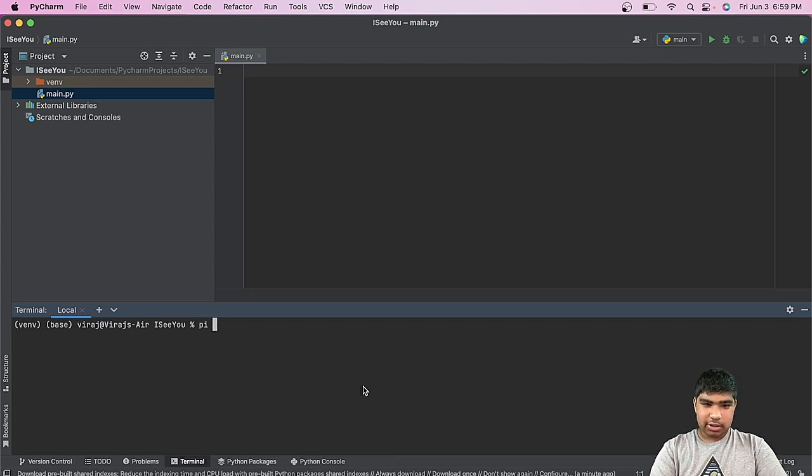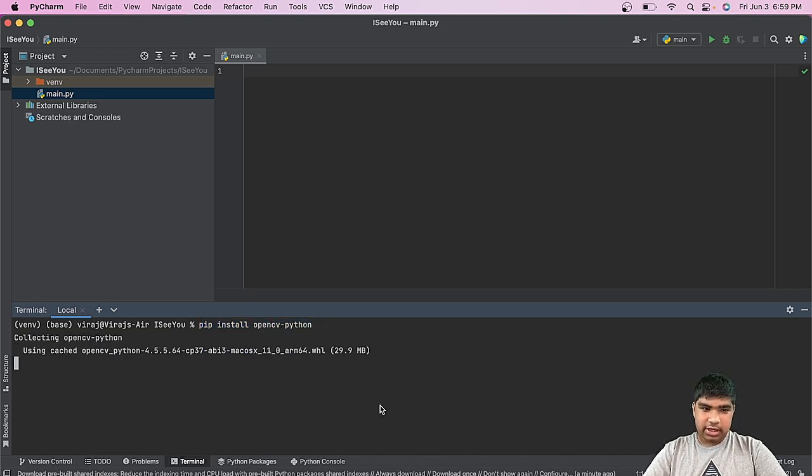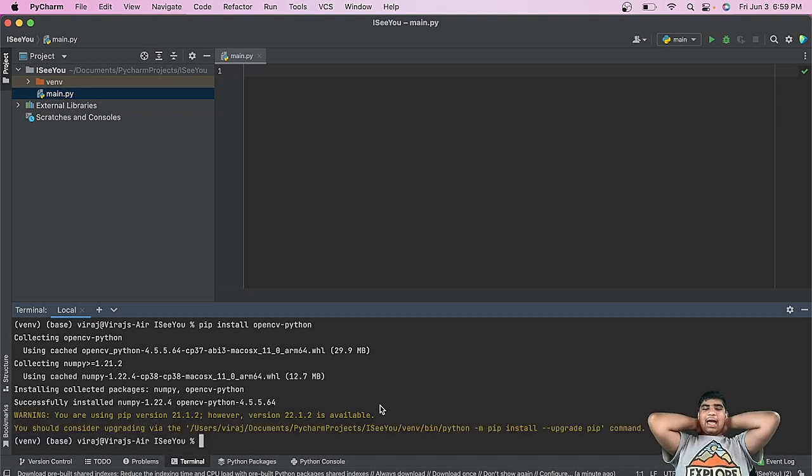So pip install opencv-python. Got that? Pip install opencv-python. We're gonna hit enter and just sit back, relax, and watch it download.